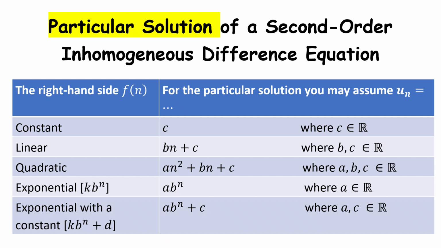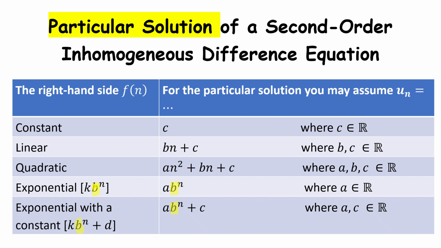So that's something with b to the power of n. Notice how these b's are the same. So that b, which I've used stands for base, is the same. So if that was a 2 to a power, our answer is going to be 2 to the power. And with the exponential, if there is a constant, then we do need our constant in the answer. Now, if you always include the constant, if you find that easier, that's perfect. You'll just get a c equal to 0 for the exponential without a constant. So if you find it easier to learn 4 lines instead of 5 lines, that's absolutely fine.